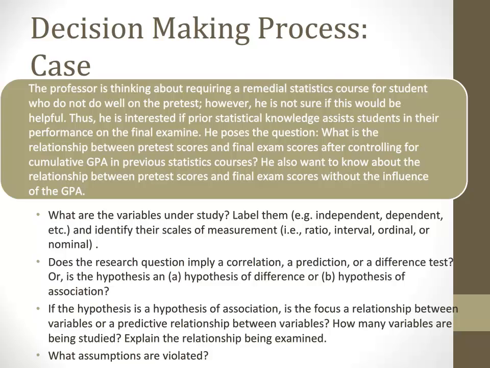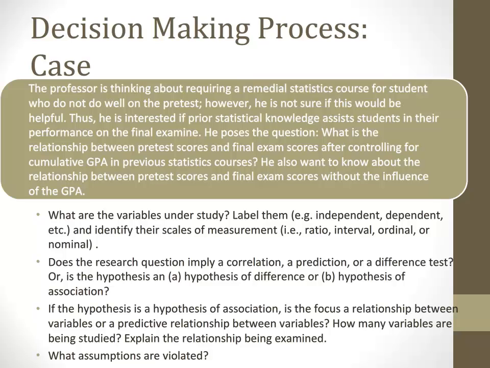So based on these 2 questions, what we can say is because we're looking at variables measured at the ratio level, we're going to probably continue with a parametric analysis. And since we have a hypothesis of association, we can then continue on looking at tests of association or tests of relationship. Now, let me take a moment here and talk about hypotheses, because we forgot to write our hypotheses. Actually we would have hypotheses because we're dealing really with 3 variables.